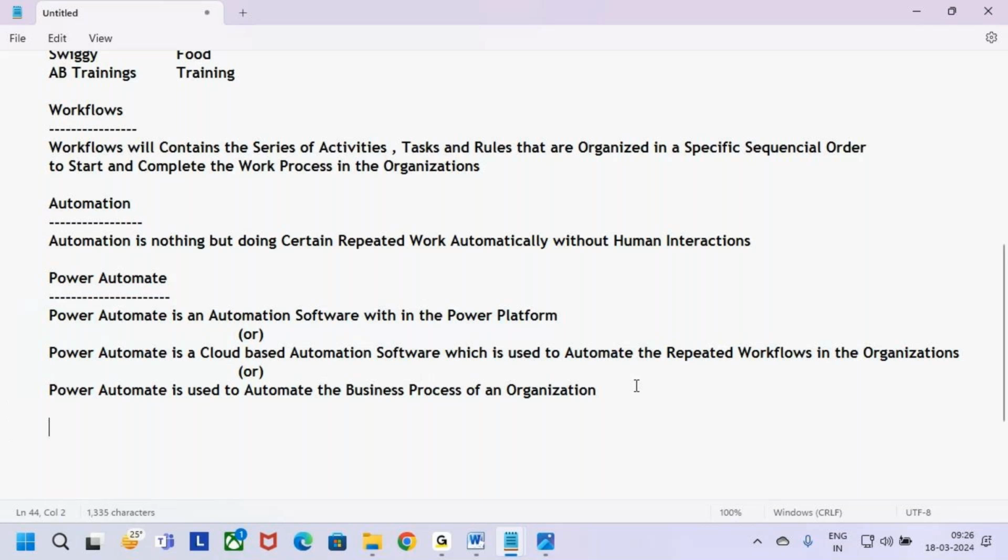Now we know the definition of Power Automate. Next, we need to understand who developed the Power Automate software and when it was developed.